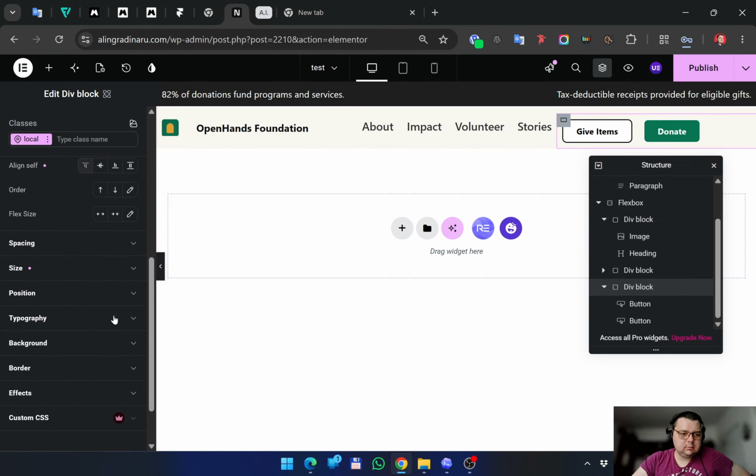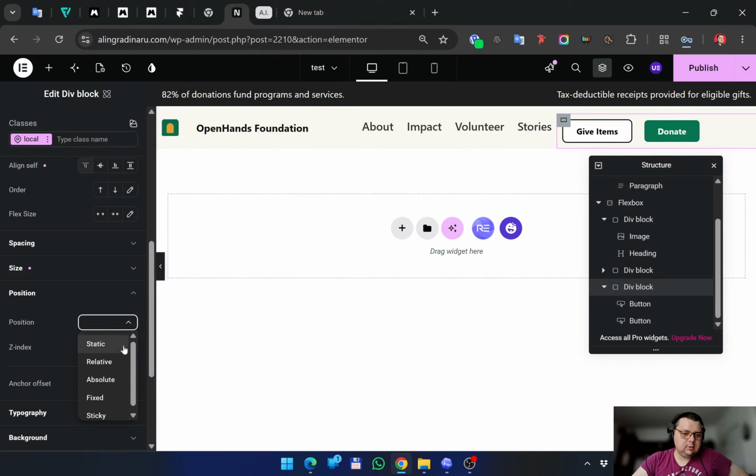Maybe position is not. Position is static. I don't know if it's static, it's relative, absolute, fixed. Let's Control Z. It's not working. Control Z.